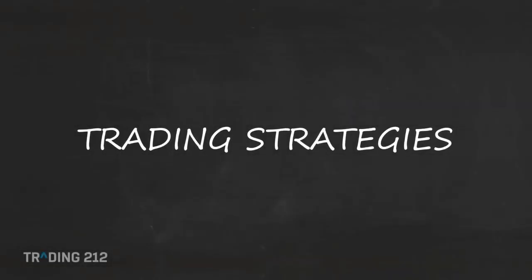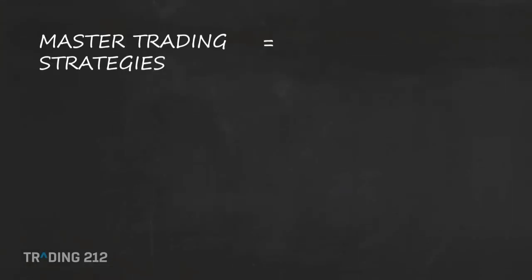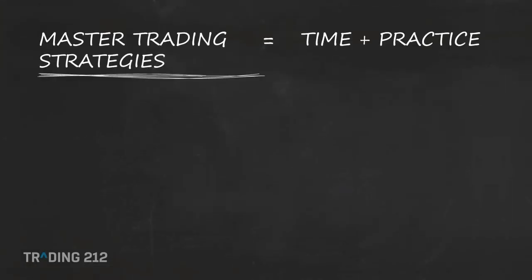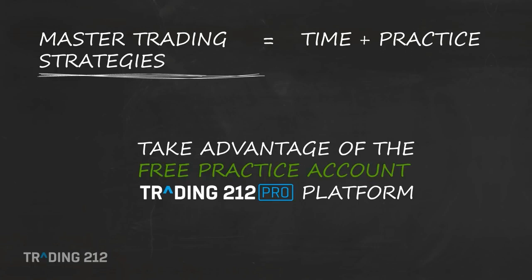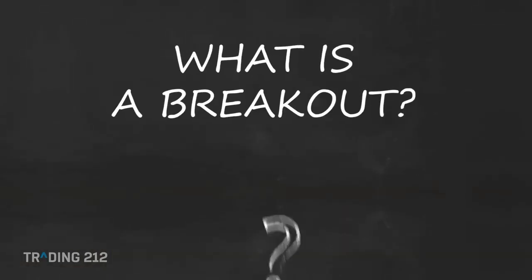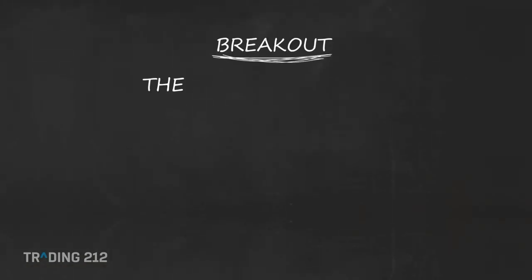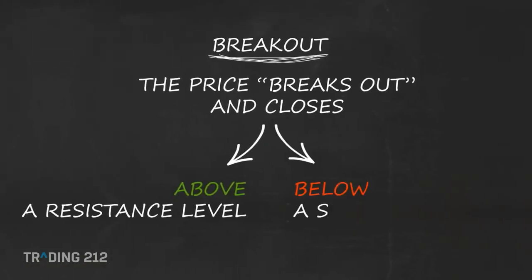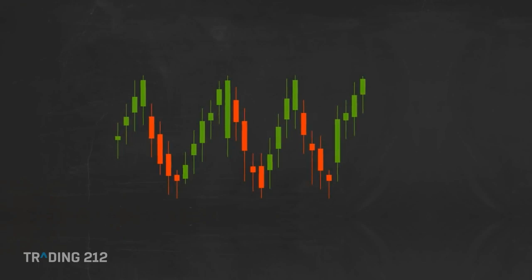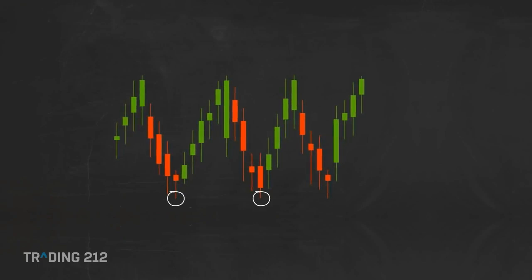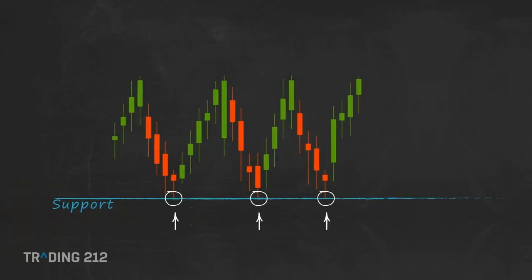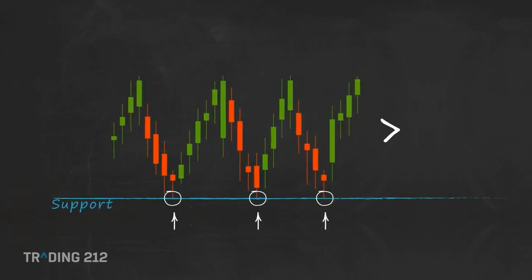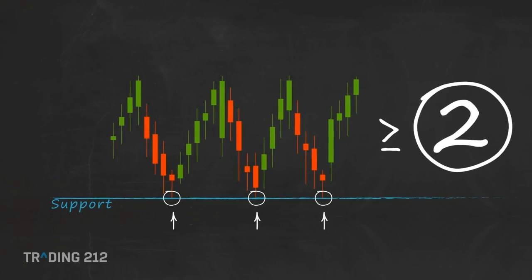In this first tutorial we will go over how to trade breakouts. Keep in mind that each strategy will take time and practice to master, so ease into the material and take advantage of the free practice account in the Trading212Pro platform to test certain live scenarios. So what is a breakout? A breakout occurs when the price breaks out and closes above a resistance level or below a support level. A support line can be identified by connecting the low points of an instrument's price — identified as low points if the price rebounded upwards right after reaching them. The support line needs at least two points to be formed, but we suggest finding three points for a stronger indicator.